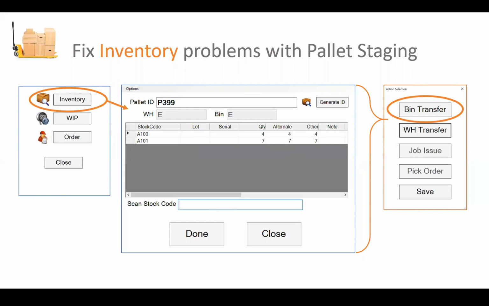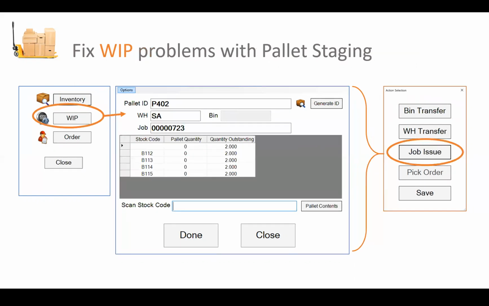So when they're done with the pallet, they can save it, or they can actually select bin transfer or warehouse transfer, allowing the operator to then move everything that they just did in that little process, creating the pallet, through a bulk bin transfer of moving that pallet into a new bin location or a new warehouse transaction as well. It can be really beneficial to helping streamline those processes for operators that are doing those transitions on a daily basis from one location to another in bulk movements.